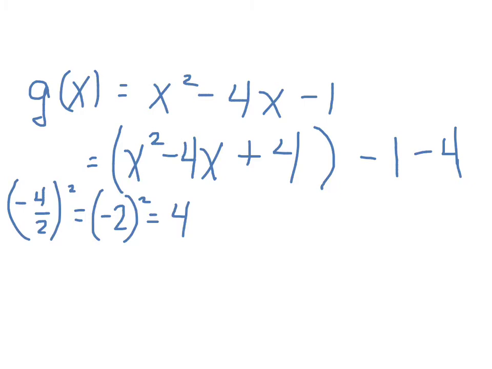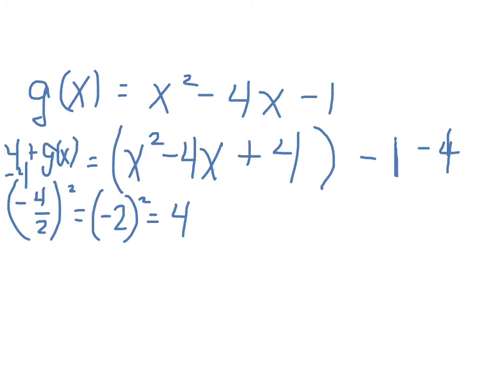If I wanted to, I could have said, over on this side where the g of x is, plus 4 over here, because that would make it balance, just like we did for the ones yesterday. However, when I solve for g of x, I'm going to subtract 4 to both sides, and you might as well just subtract it right away instead of adding it and then subtracting it again. Make sense?